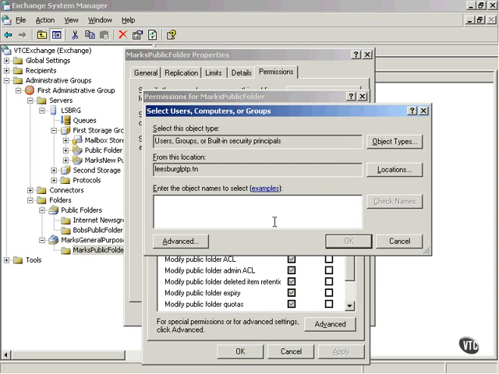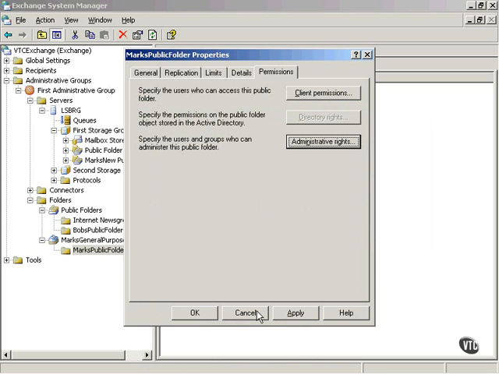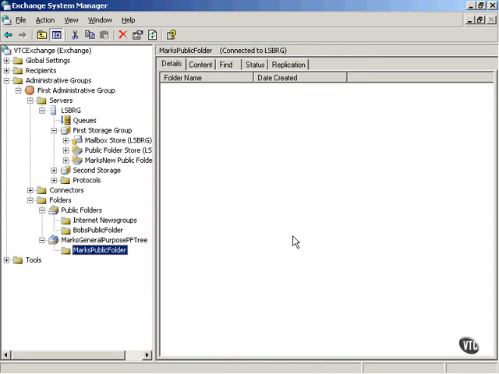And notice I can click Add, and I can go out and search for names. And notice there's Mark, and it didn't show me my users by default, but I click on it. I can determine what Mark can do administratively with this public folder. Notice, since I'm a member of administrators, I'm OK here. I can do everything, but I can set these things. So this is the way that I can set who can do what on each individual public folder. So you have a lot of control here. Think these out, plan it as you set it up so that you'll know exactly what's going to happen with your public folders.